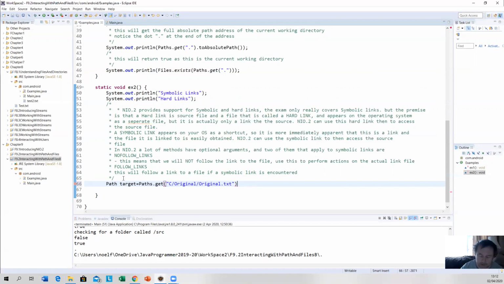Okay, so this is going to be the target for our symbolic links. Now I'm going to do it first, and then I'm going to write up the comments here. All right, so I'll do it first, then I'll write up the comments.